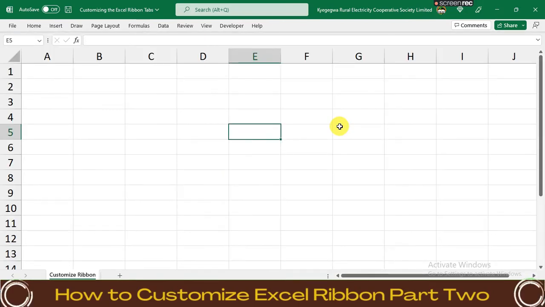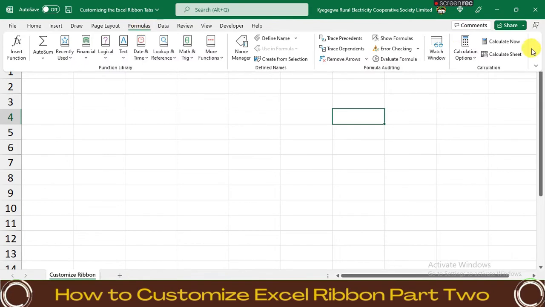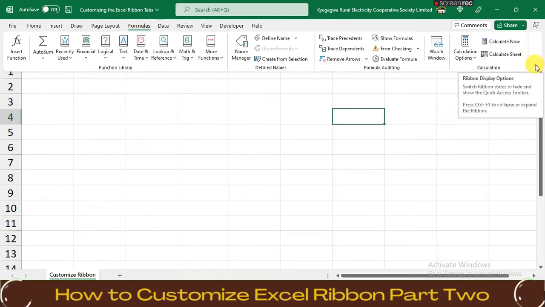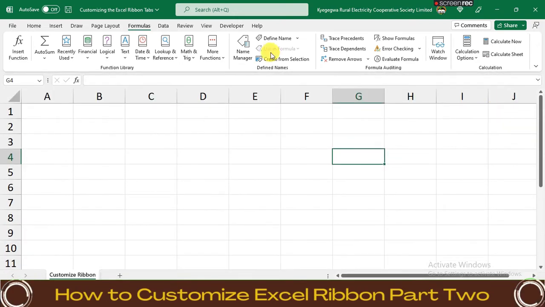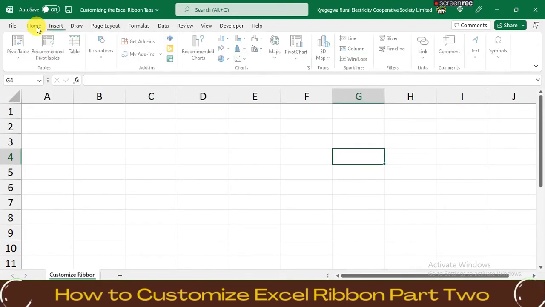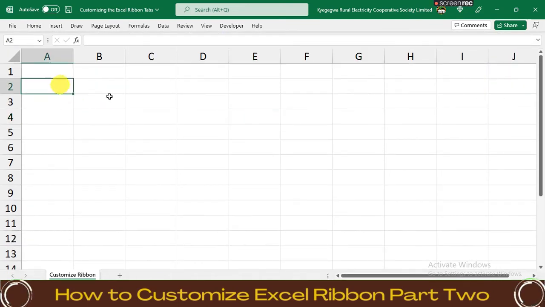This option will also hide a portion of the ribbon, but it will leave the main menus or the main ribbon tabs showing up. So in case you want to bring back the portion of the ribbon that you've just hidden, you just click on any of the ribbon tabs, come over to the ribbon display option, click once, and the options will show up once again. Then you can place a check mark on the always show ribbon option like this, and then it will permanently show up.